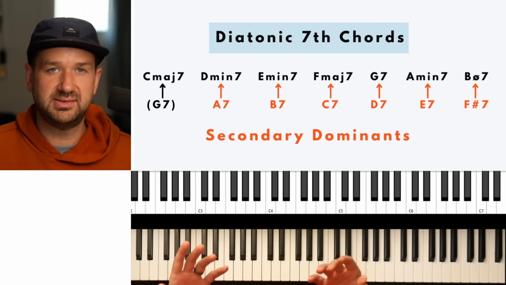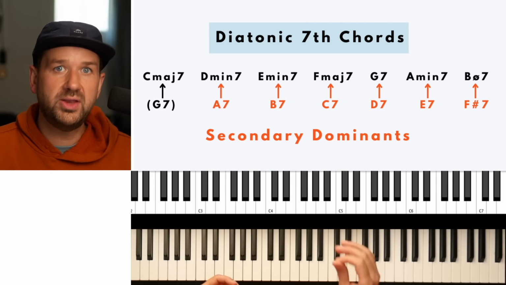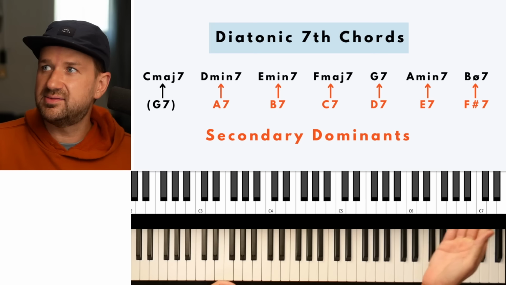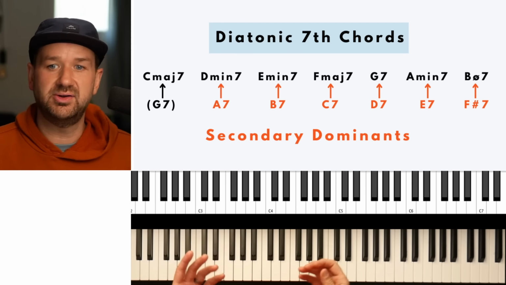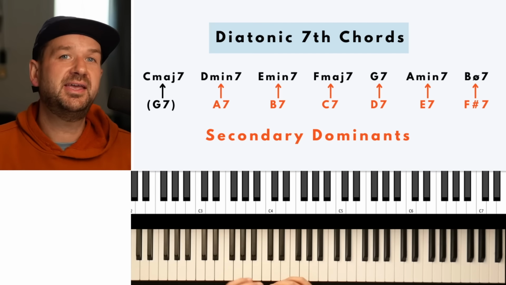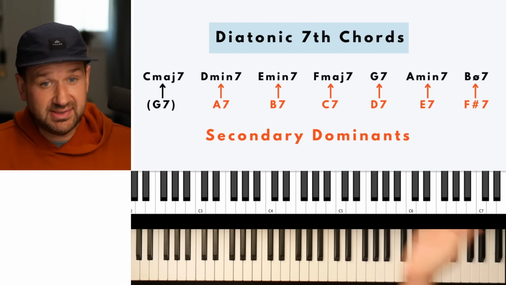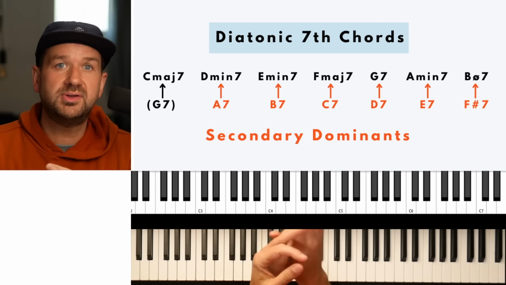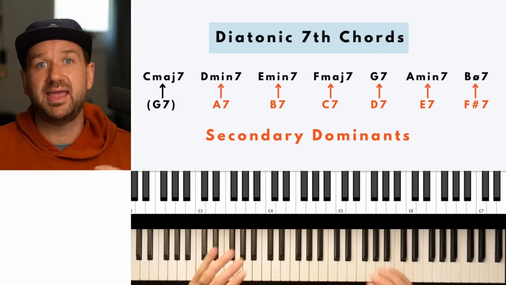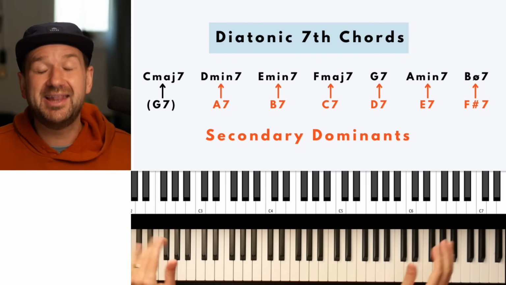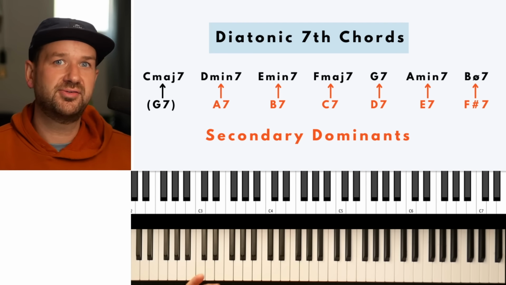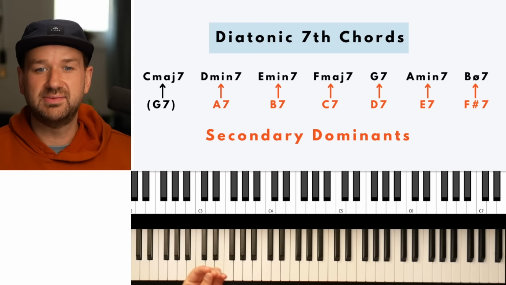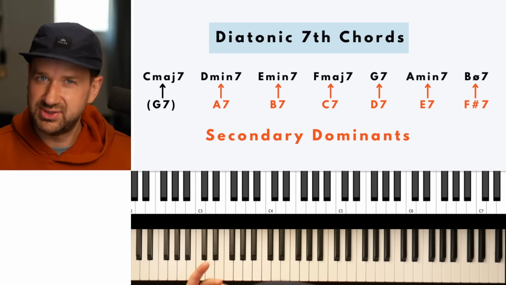And knowing these can help you to recognize them when you're learning tunes. Like, oh, that's just a secondary dominant going to the 3 chord, or that's just a secondary dominant going to the 6. It can be game-changing. Just that information alone, diatonic 7th chords and their secondary dominants can get you through like 80% of, I swear, 80% of Great American Songbook standards. So let's take a look at a little exercise where we can add to our diatonic 7th chords with their secondary dominants. Check it out.